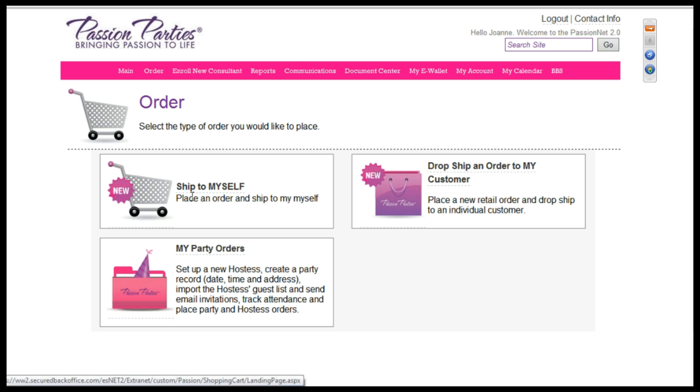If I used the other function to place an order and just changed the ship to address and the billing, none of that information would be saved.